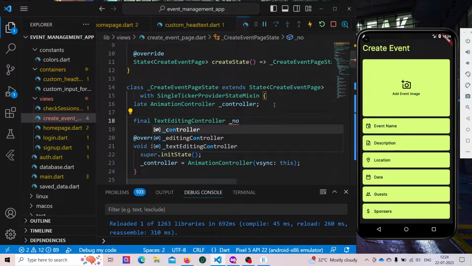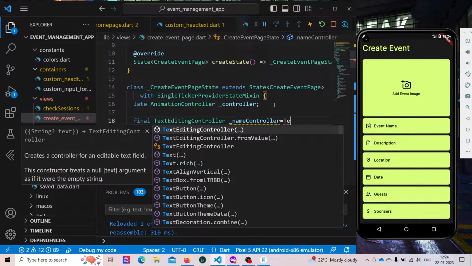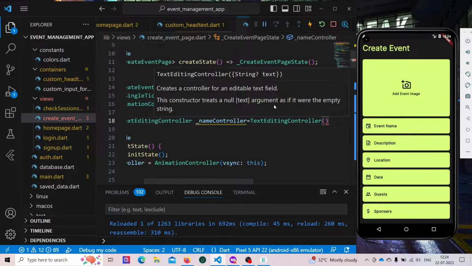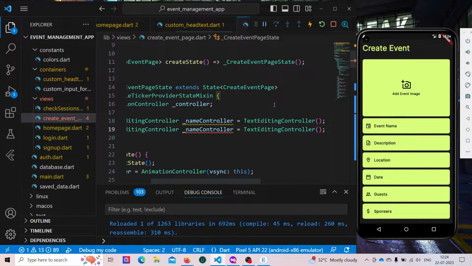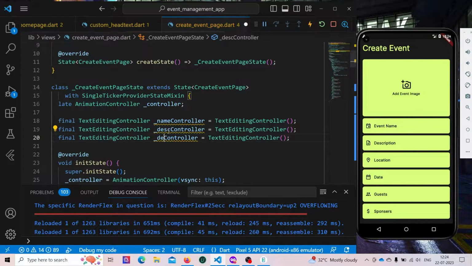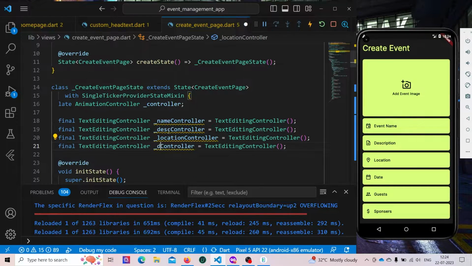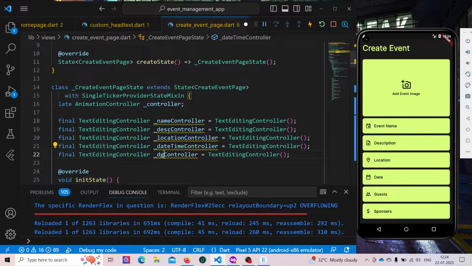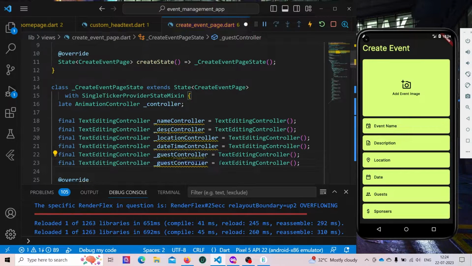First will be our name controller. Second one will be our description controller. Third one will be our location controller. Then our date time controller. Then our guest controller. And then sponsors controller.